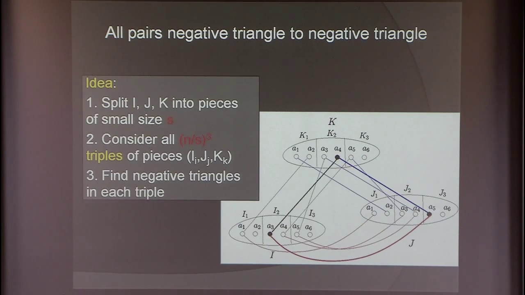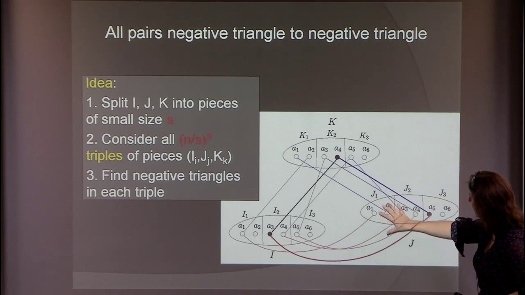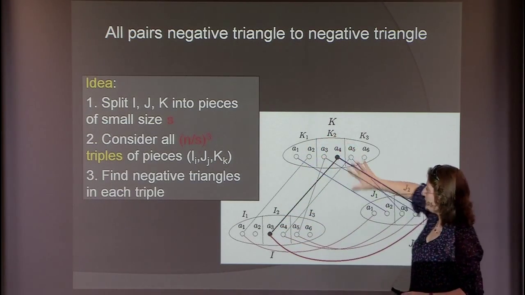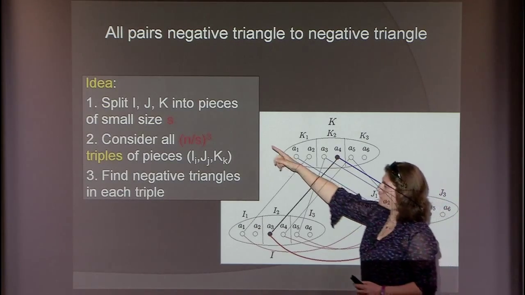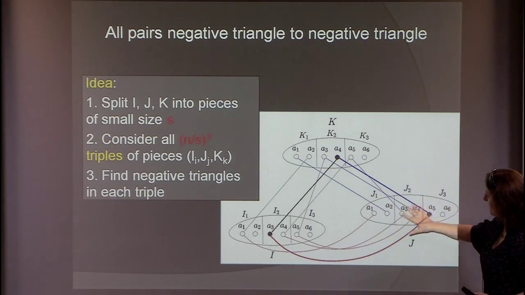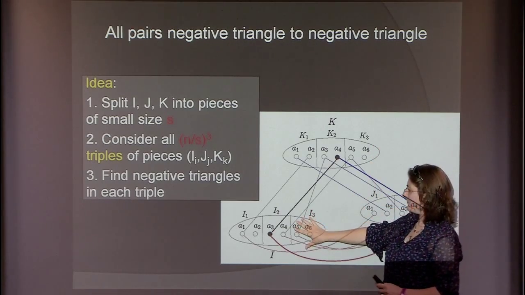And I'll start with the idea, and then I'll show you the full proof. So the idea is, I assume that my graph is tripartite, which you can assume without loss of generality. So now I have these partitions I, J, and K. And for each of the partitions, I'll split them up arbitrarily into pieces of roughly the same size, and I'll pick the parameter s, which will tell me what the size is. So I take J and I split it into pieces of size s. There will be n over s pieces here, the same with K and the same with I.